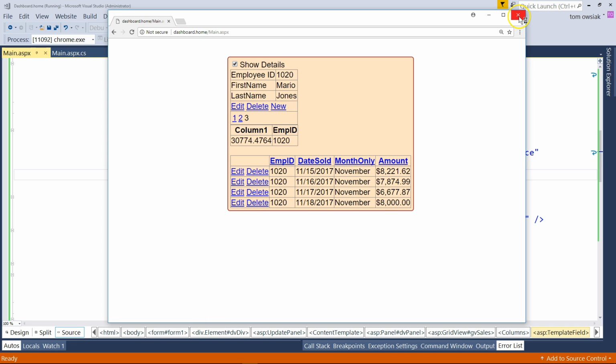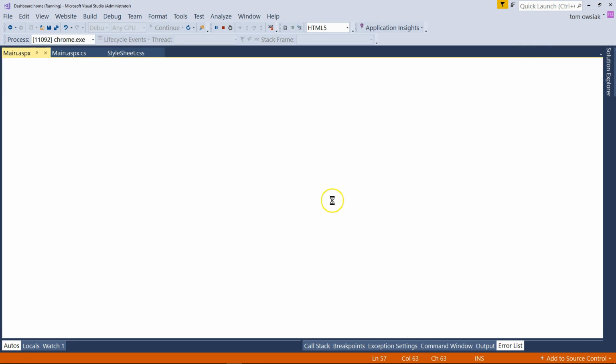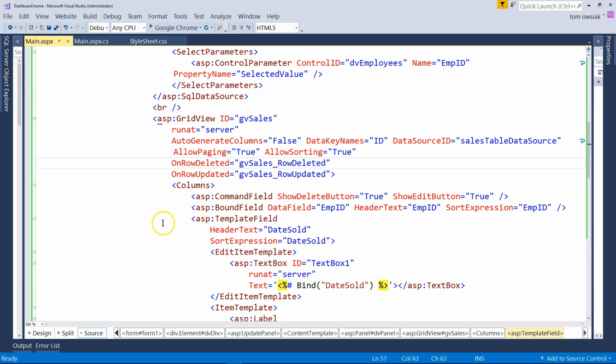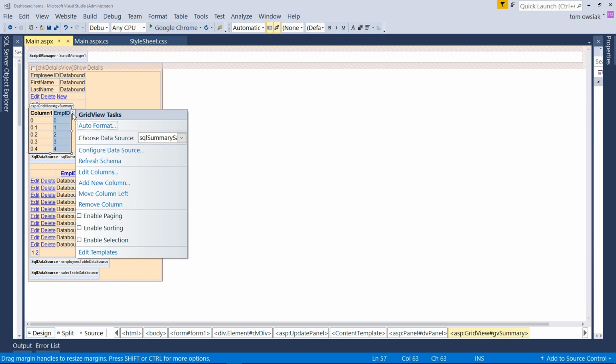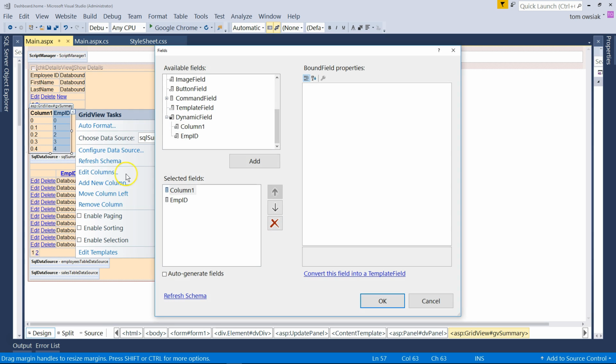As the last bit, the column 1 thing would obviously have to be formatted so it looks pretty. So I'm going to close this. You may want to pause the video and try it on your own. It's nothing new at this stage, but I'll do it anyway. Select that new GV summary, go to its tasks, edit the columns.